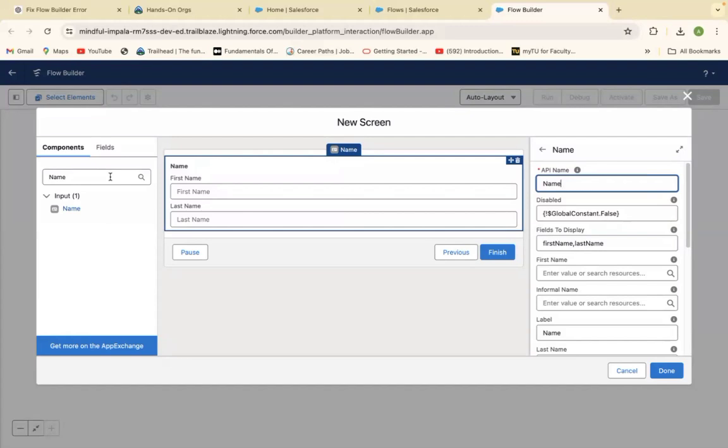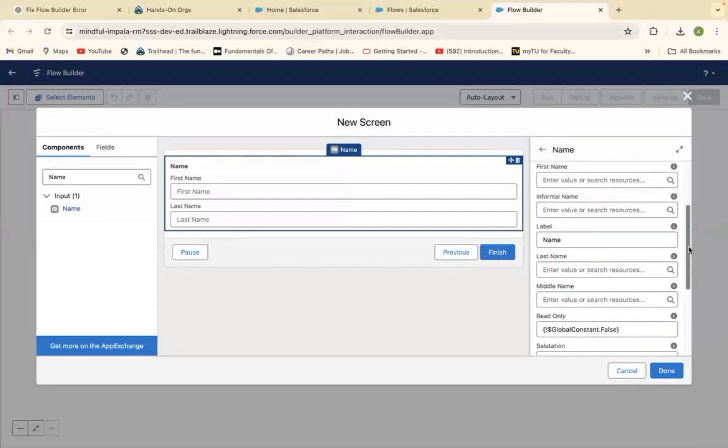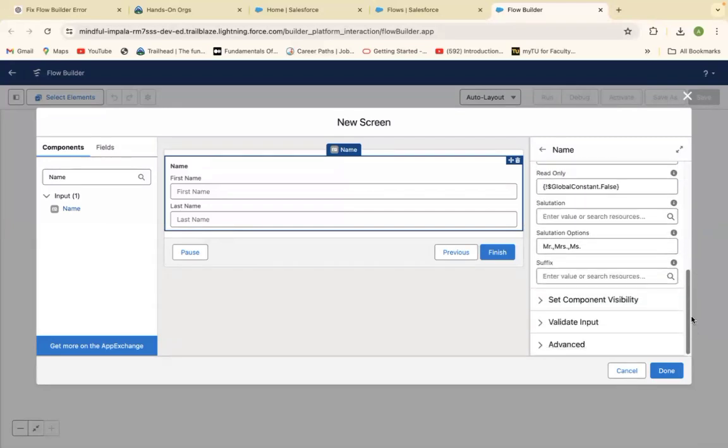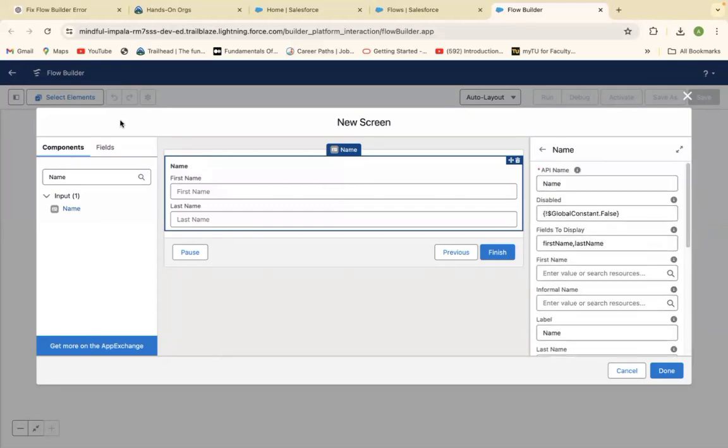It already has values for me, which are first name and last name, requesting my end users to input on that field. Then the next thing I'm going to do is to search for Text to be able to input another text field.